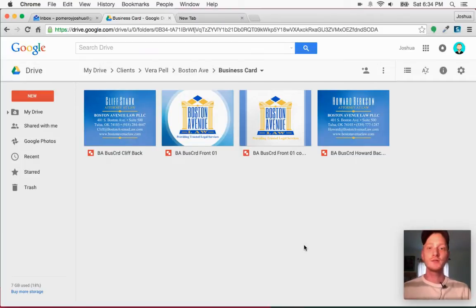So the way that I've set up this card is the front is sort of a logo side. Basically, as you see right here on the screen, is their logo, a nice splash of color, something that really can attract the eye. You flip it over and you see the person's name and what they do and their particular information to contact them.